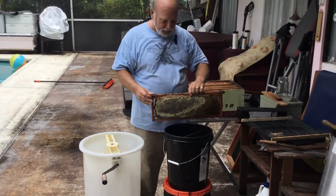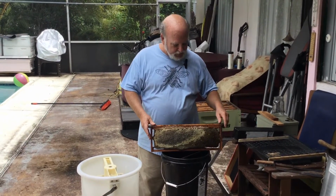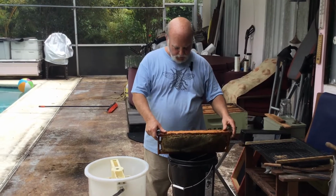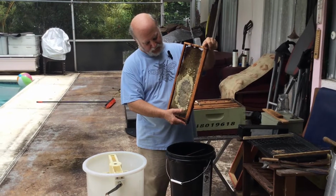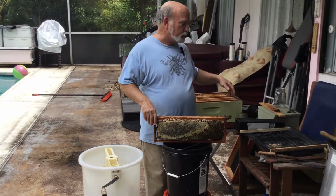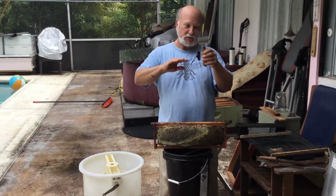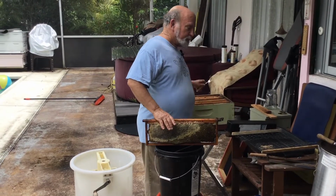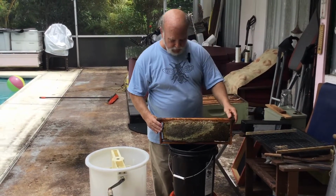Now, here's the thing about foundationless. You guys who do it with foundation, well, you got it easy. You got a midrib down the center here. They build off both sides. Hopefully they build slightly fat of it. You slice it with the knife and you're good to go. When you're foundationless, they're free to do it all over the place. When I pass a knife on this side of the frame, I'm barely going to catch anything. And yes, they make this pricker thing, but it's way too wide to get into most of the little nooks and crannies and curves that get into this. So rather than use the pricker, most of the time I just use a fork and tease the tops off of them.